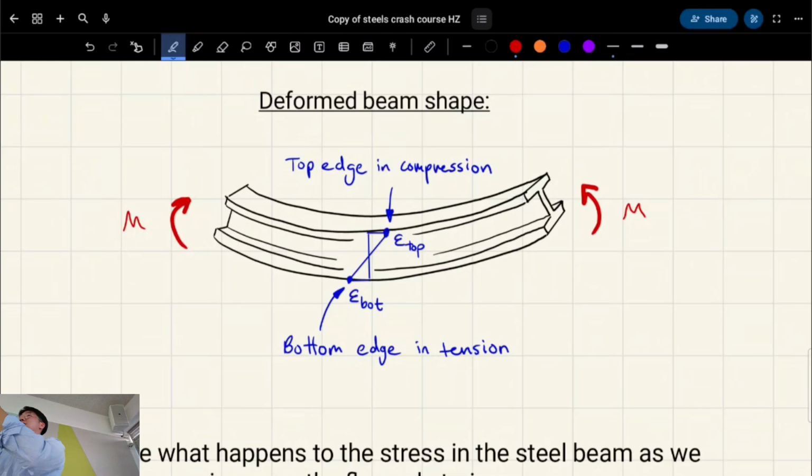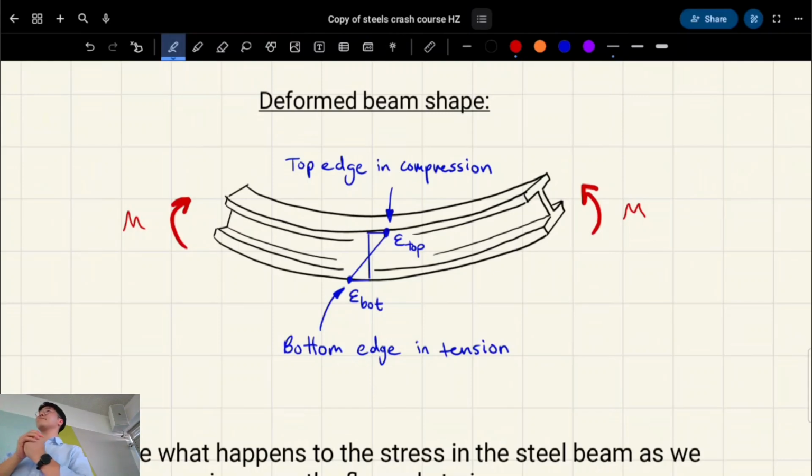basically we have an uneven distribution of strain along the depth of our section, right? So some of these fibers are being compressed, some are being pulled apart. Do you guys kind of know what I'm talking about when I say that? Yes. Does everyone know what I'm saying? Because I remember the first time I heard that, I had no idea what that meant.